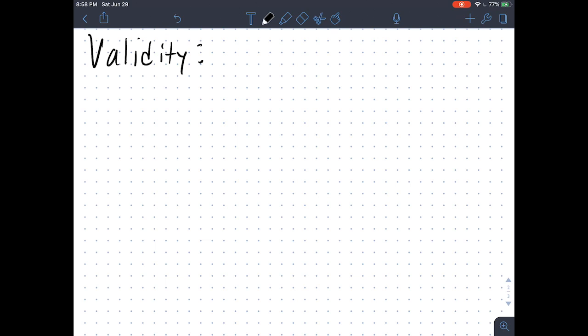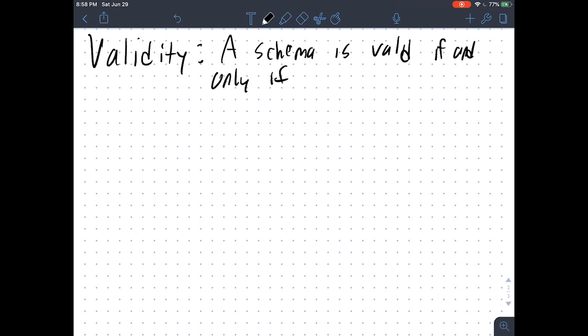The first and most important property that we'll be testing schemata for is validity. A schema is valid if and only if it always comes out true.